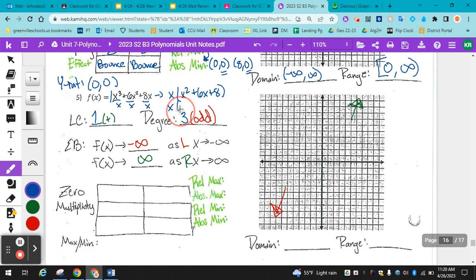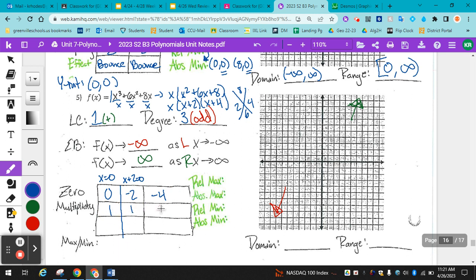X is my greatest common factor, so I get x squared plus 6x plus 8. I think this was one of the ones on your worksheet yesterday, to tell you the truth. So what multiplies to 8 and adds to 6? I already did it, it was 2 and 4. So there are 3 zeros here and not enough spaces, so we're going to just divide one of these in half because we have x equals 0, x plus 2 equals 0, so negative 2 and negative 4.